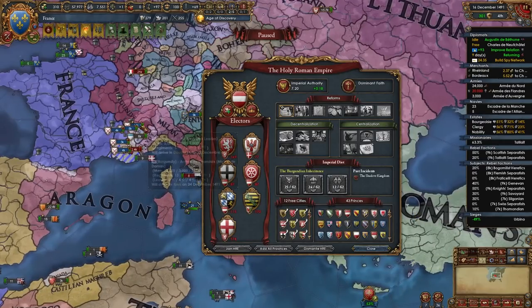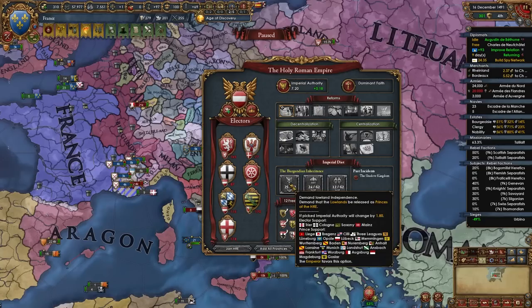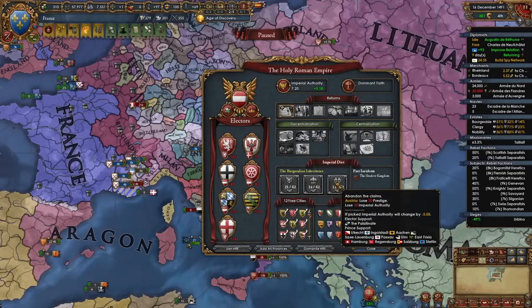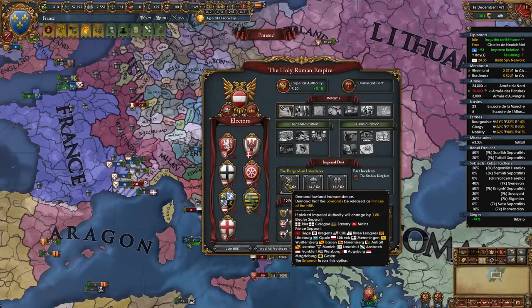Of course, when that happens and you get Burgundy yourself, the Burgundian Inheritance Imperial Incident will happen, where Austria can demand that we release the lowlands, Austria can declare a restoration of union on us or on Burgundy, it doesn't matter, and they can abandon the claims. Usually, they'll choose one of these two options right here. They almost never abandon their claims. Let's see what happens in a year, and let's see what the Emperor chooses.